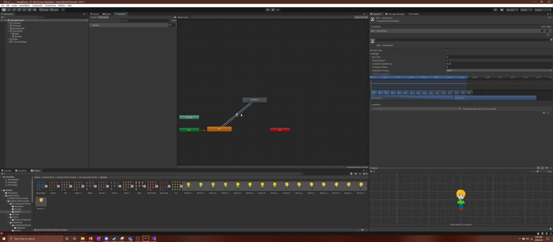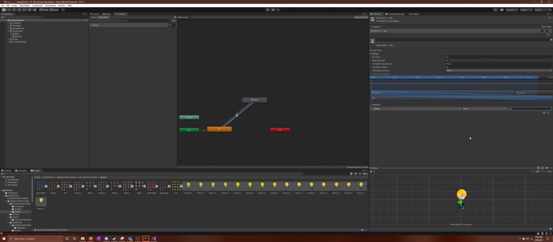Speed. Now, if we set it over here under parameters, we can select speed, and we can say when it's greater than 0.01, and then we can go transition 0, and we say has no exit time, and transition duration, let's go that 0 as well, right? We'll hit immediately transitions at that. And then for this one here, we can say add is less than 0.1.